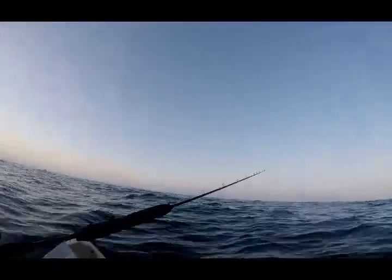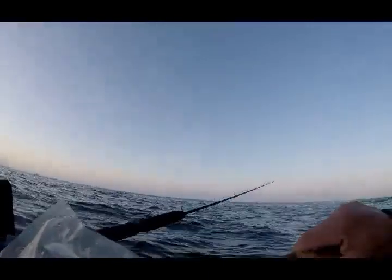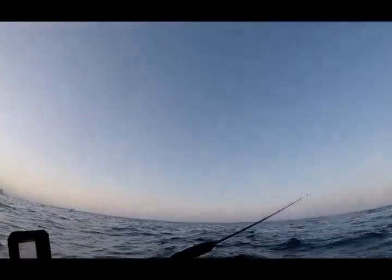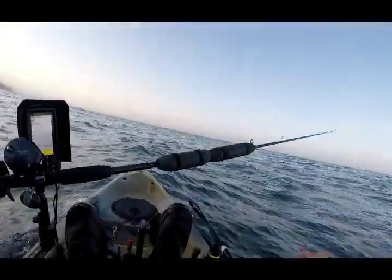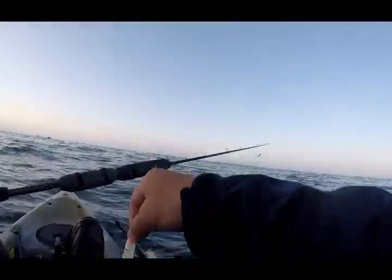There we go. Let's go. Let's get it, guys. Let's get it. Is that a cabezon? Yep, 16 inches. Mark is on board. Mark is hooked up again.